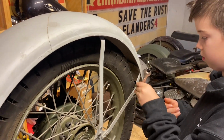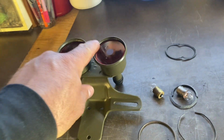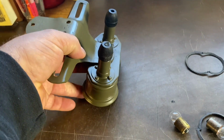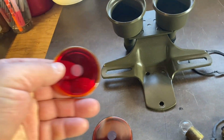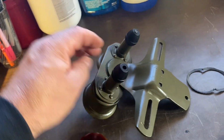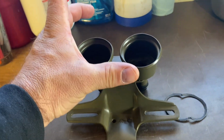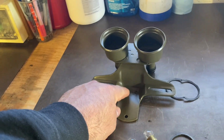While Waylon's tightening up that bolt, I'm going to show you this is a 1942 Canadian only rear tail light and its components. These are glass lenses. This is the receiver. The bulbs go in there. And on the back side, this is where your wiring goes in. This is a 1 year only tail light for Canadian only. '43 was different. They had like bullet lights, and American had the larger lights, single and then a double. Not exactly sure on all the years, but if you have one of these, I need another one.